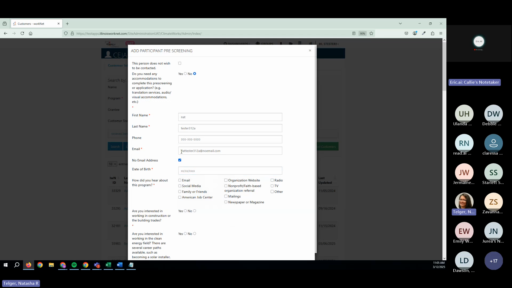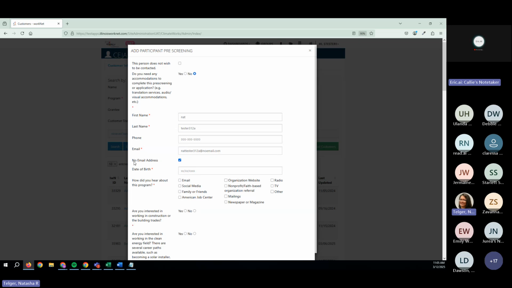One of the things to point out is that it does create an email address because we have to have one, but it's just a fake email address as a placeholder. So just leave that as it is, because the system will go through and make sure it provides an email that's not currently used in the system.